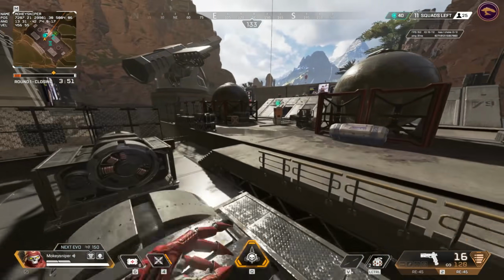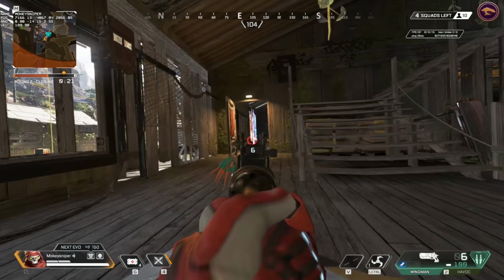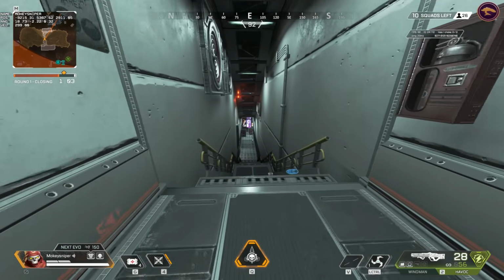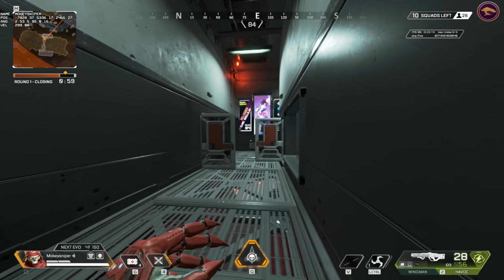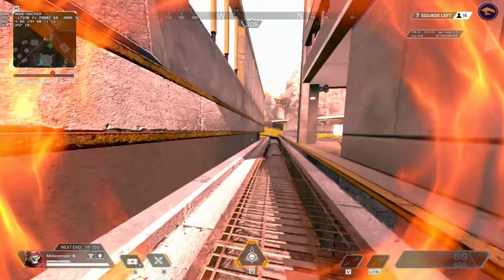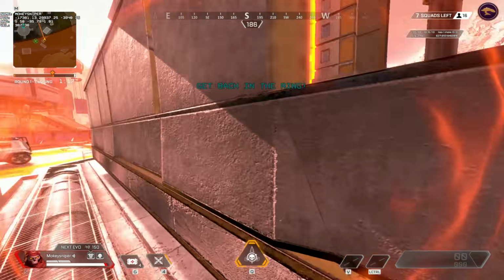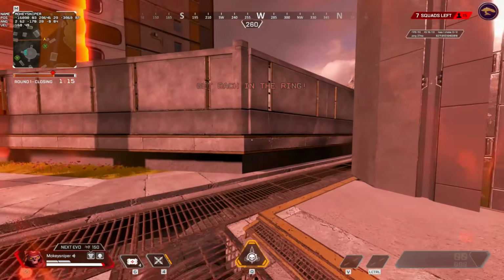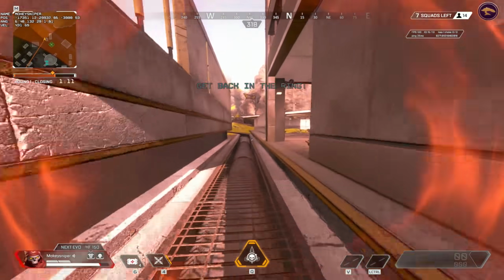Revenant can now wall bounce multiple times back to back. This works best in 90-degree corners or close together parallel walls, like in Bunker on King's Canyon or here in Skyhook on World's Edge. There you go. Oh yeah, okay, that's great.